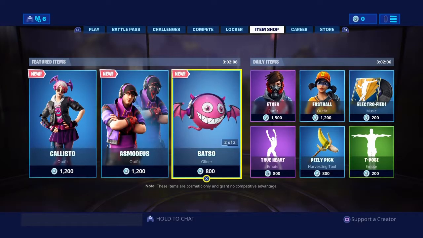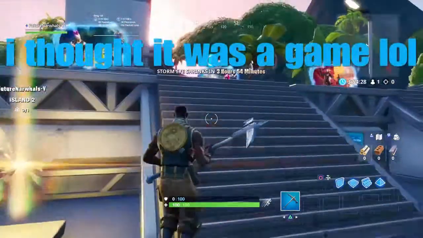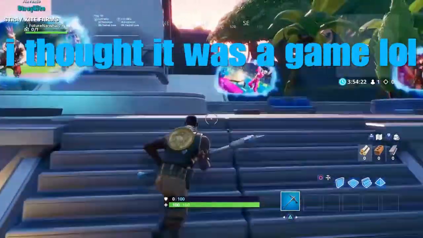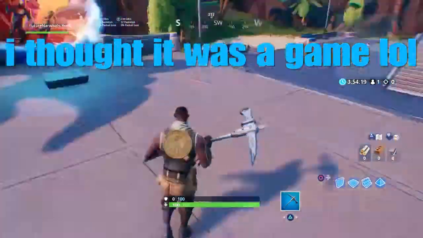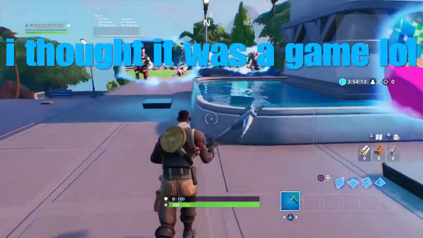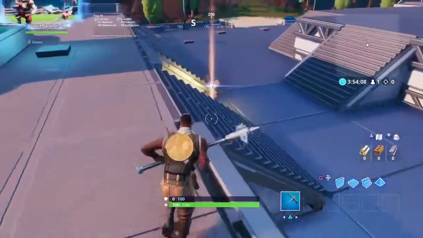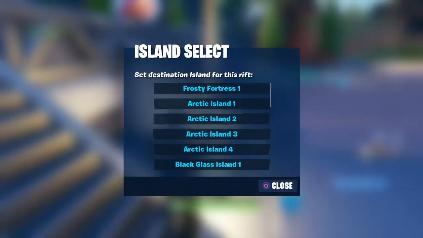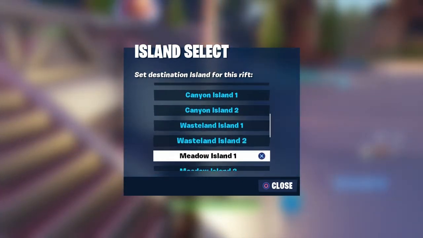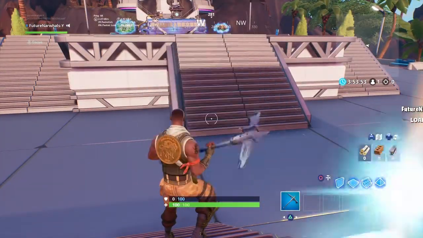I'm just gonna be showing you the prop hunt game mode and see how it works. Oh crap. Pickaxe. Build battle. So I'm guessing one of these may be prop hunts. No. Okay, so if I do this, I'm gonna go to a new island, Canyon Island 1. What's that? What's Wasteland? Okay, never mind. I don't know what I'm doing.